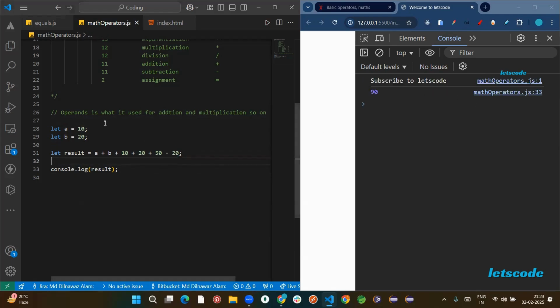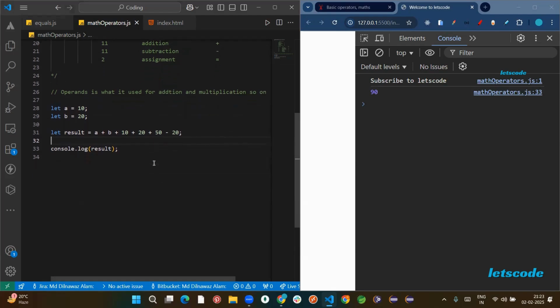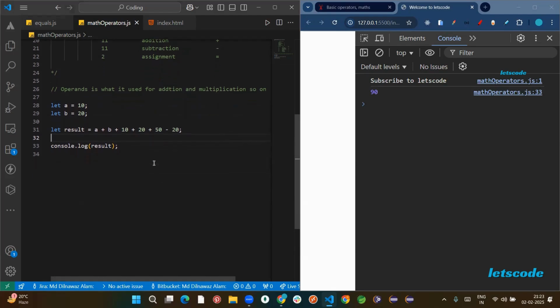This is a very basic thing: we perform some operation on the operands with the help of operators.